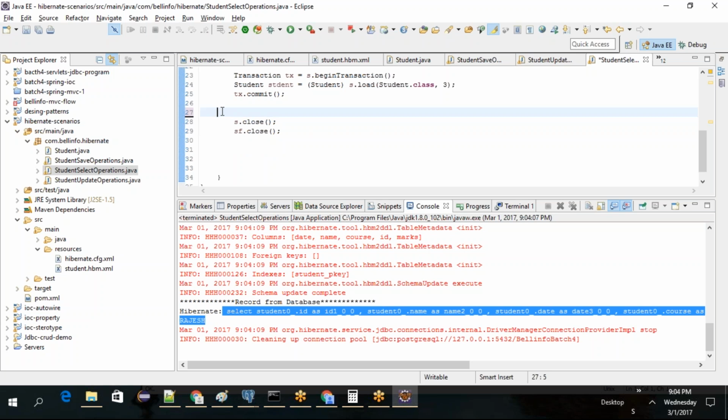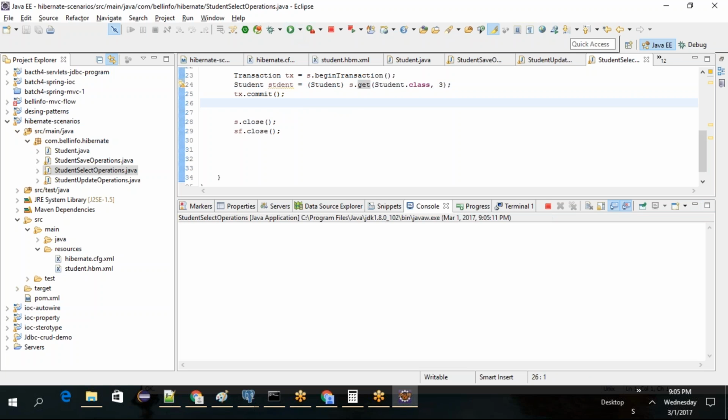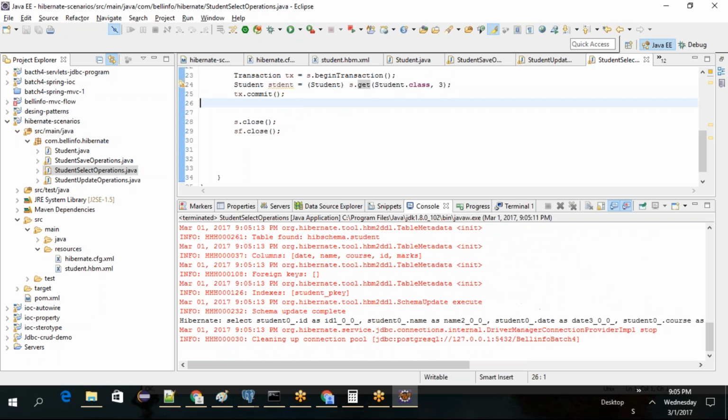What I'm trying to say is, irrespective of whether you're using it or not, as soon as you ask for it, you will see a record here for the get case. See, it went and fetched, irrespective of whether you use it or not. So what does it mean? There are differences. If you use get, no matter what, it will go immediately and get it. So this is eager loading, and session.load is lazy loading.